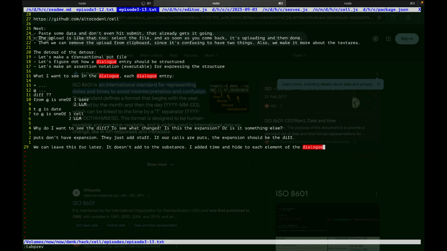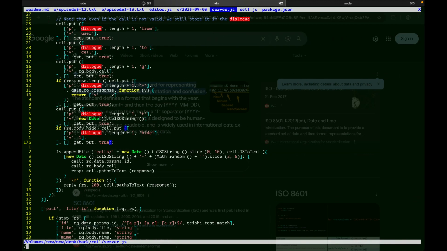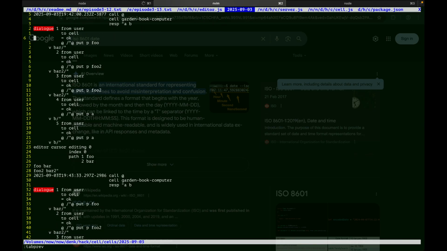So now I just basically paste something, and the moment I paste it, I send this call to the file, so to the server. It would be send, no, put file, no, post file.